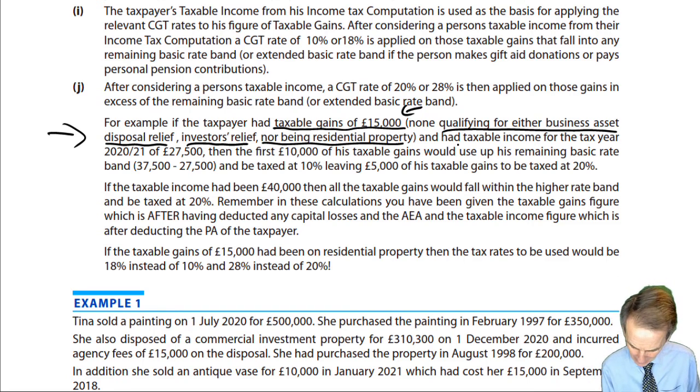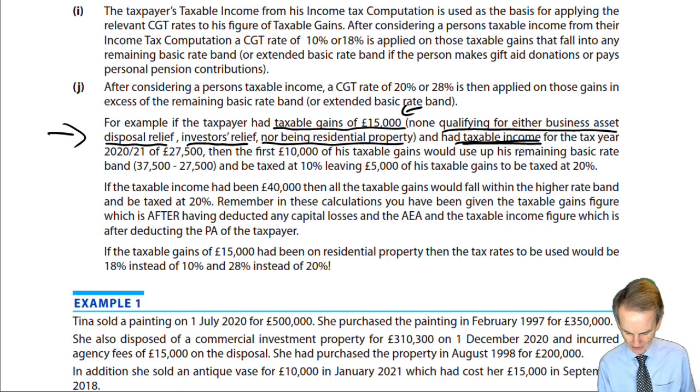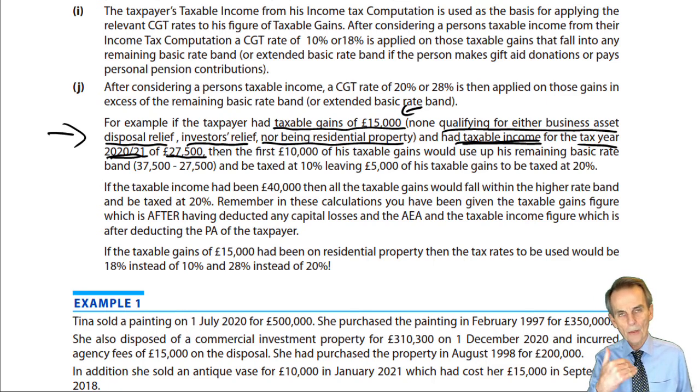How do we apply? This is where we need to know the taxable income of the income tax computation. And we're told that for our tax year 2021 there, it's £27,500. And that becomes the threshold, the benchmark from which then on top of that we will compute our CGT. Now a word of warning, we have a link here between what is a separate income tax computation to a separate CGT computation. You do not put your taxable gains on to the income tax computation. These two are separate. But in computing the CGT on our taxable gains, we must know whether or not there is any basic rate band remaining from our income tax computation, or whether we are already a higher rate taxpayer.